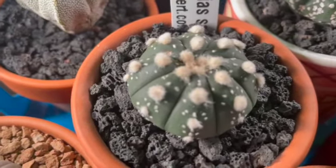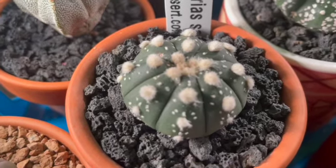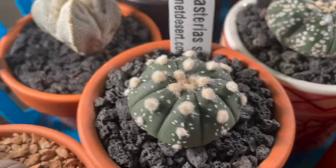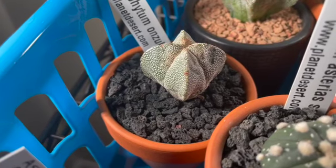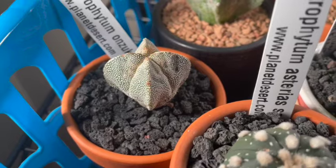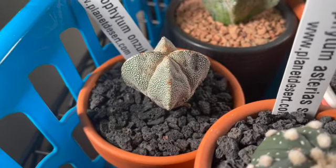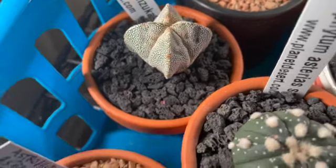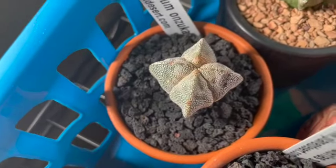This is another Asterias. This one's plump and doing really well. This one I featured in a couple of videos. That one behind it is the Anzuka. Love this plant. I've had this one since probably midsummer, July or so, so it's about 7 or 8 months old. Give you a top view. Isn't that a gorgeous plant?